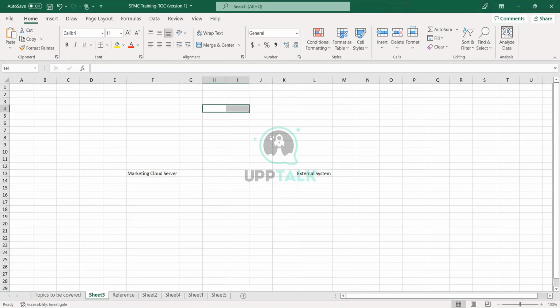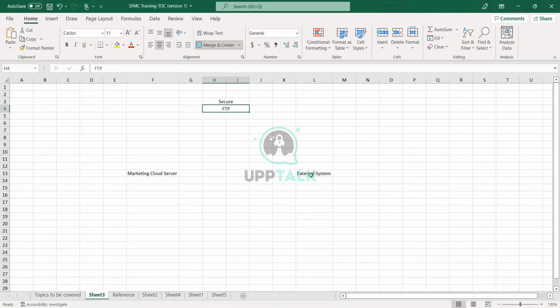We call this FTP. FTP stands for File Transfer Protocol. It's a secure location which we can use in Salesforce Marketing Cloud. Whenever I have to create a location, I can directly use this FTP location.